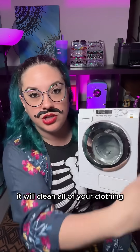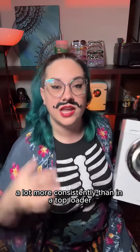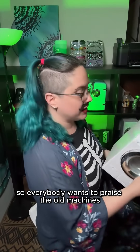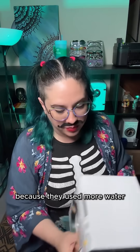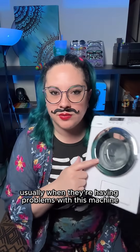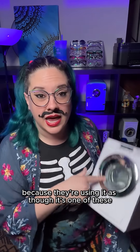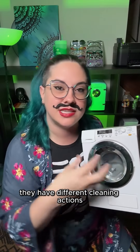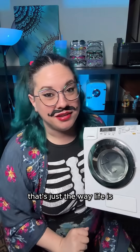It will clean all of your clothing a lot more consistently than in a top loader that has gravity working against you the way it's designed. So everybody wants to praise the old machines because they used more water. But usually when they're having problems with the front-loader, it's just because they're not using it right — they're using it as though it's a top loader. Those are not the same design; they clearly have different cleaning actions, and because they're different designs, they're going to have different needs.